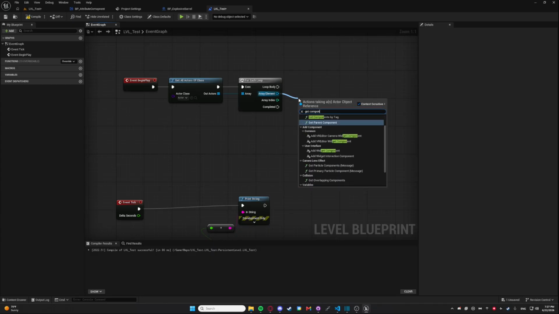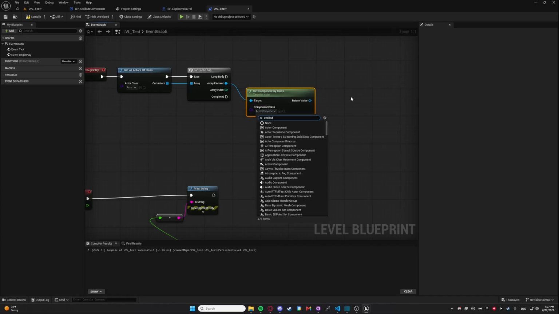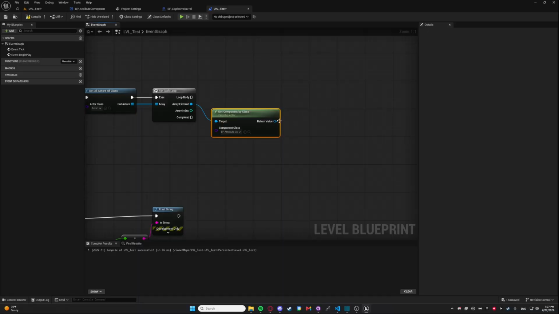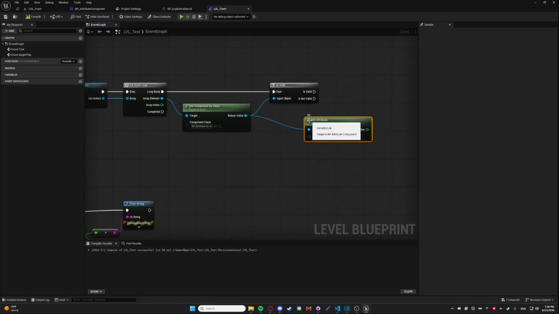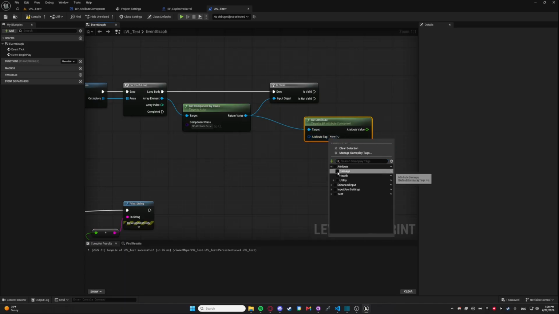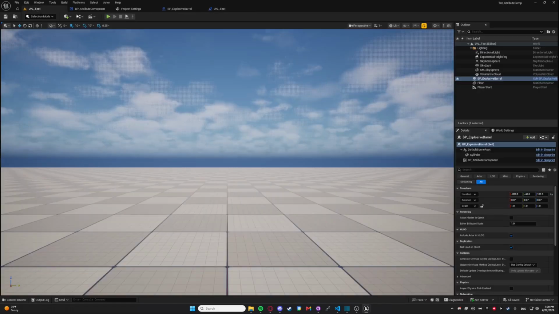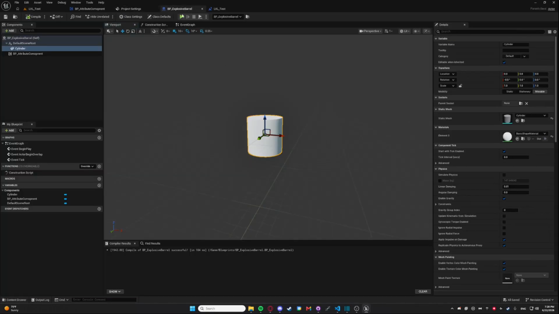We could get component by class, and this totally works. We can plug in our attribute component. Attribute. I've conveniently spelt that wrong. We probably want to spell that correctly. We can check is valid. And if it's valid, we can get attribute, we'll say our damage. Let's get rid of this so we don't have it. And we will print that. So now we should see our damage, which should be 1,000, printed once on begin play because our explosive barrel has an attribute component.